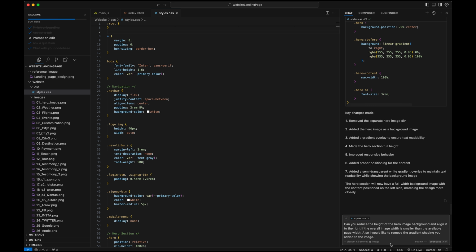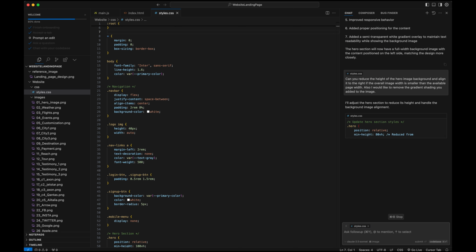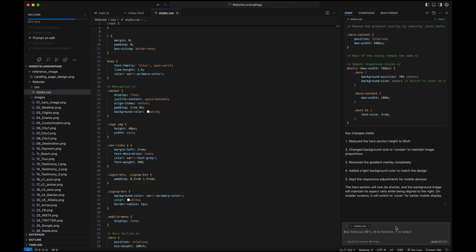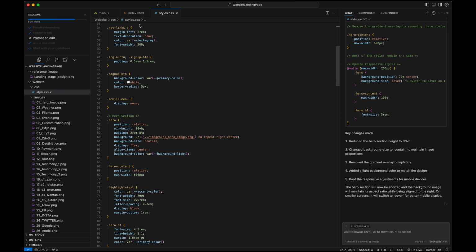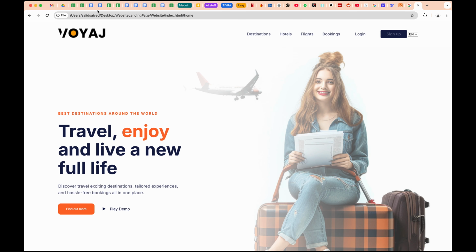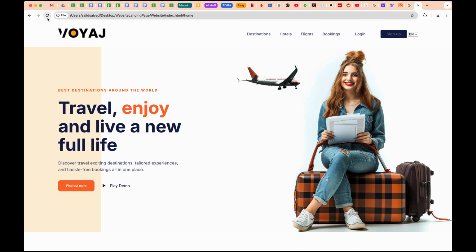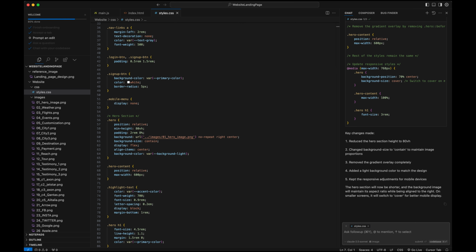Let's execute this. We'll save the changes again. And now it's starting to look better. But we still need to fix a few things.